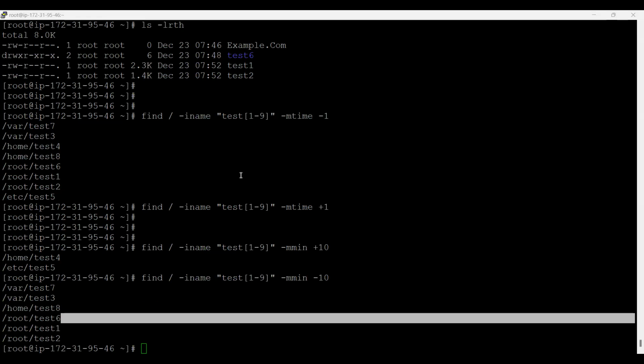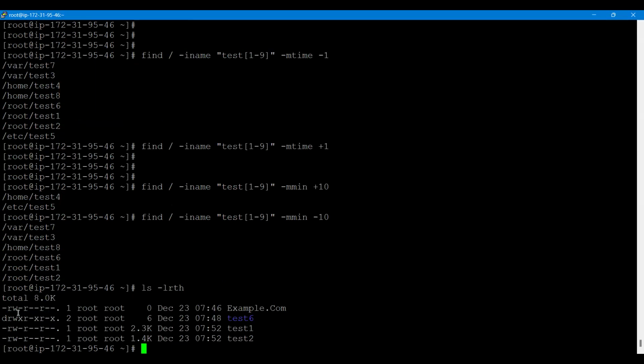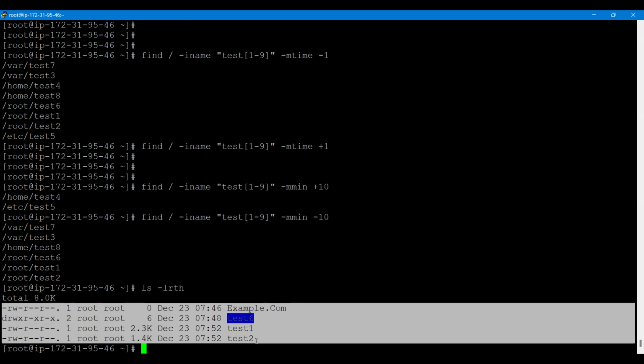You can use the -perm option to check what files and directories are there based upon the permissions. Let me check ls -lrth. This many files and directories are there in my /root.